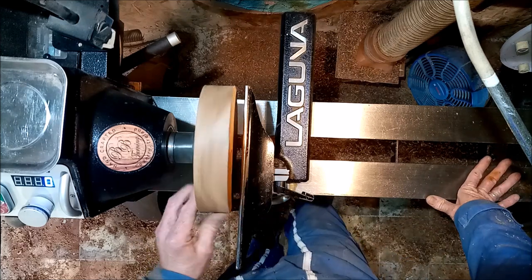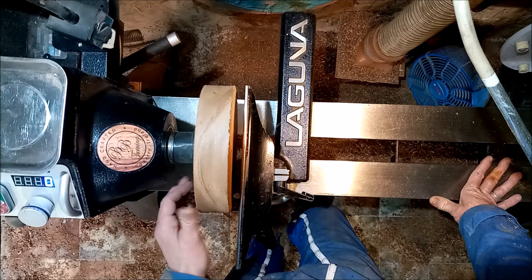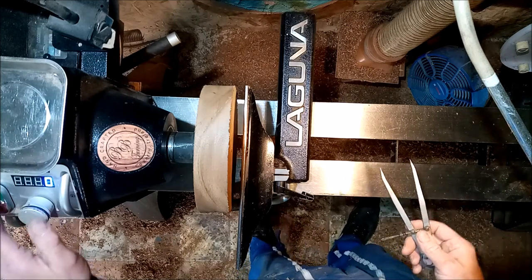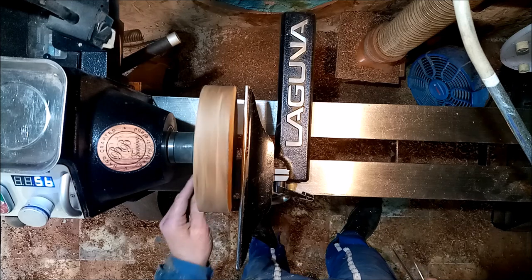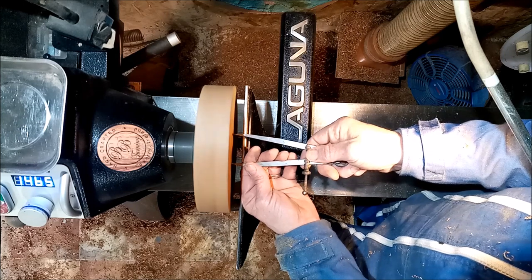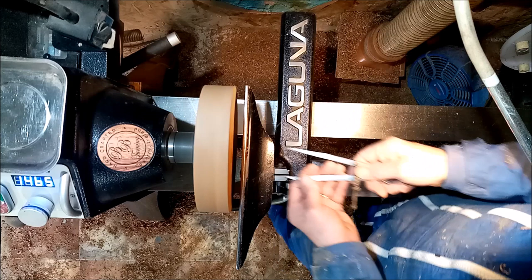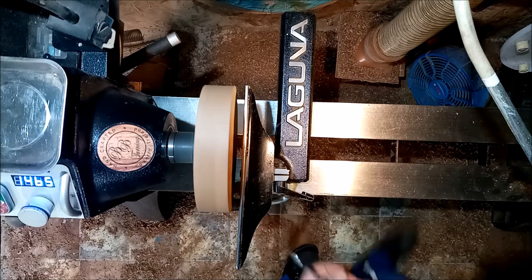What you're basically going to do is turn what I suppose you could class as a winged bowl. But you've got to turn it in a specific kind of way. Right, so the first thing you want to do is mark a mortise on one side. It's held on a faceplate. So you want to mark a mortise on one side, the smallest you can get, and cut in a mortise. I said the smallest one you can get.